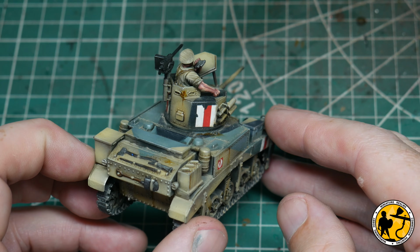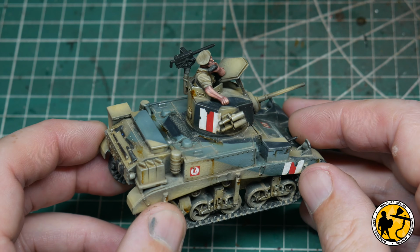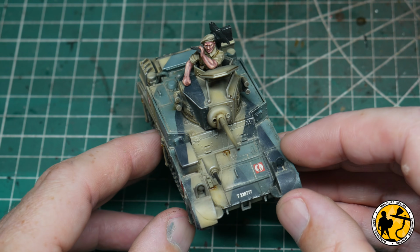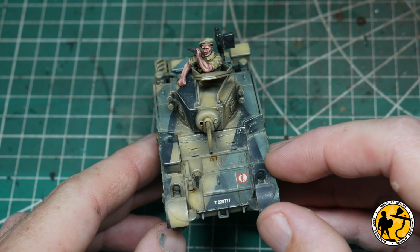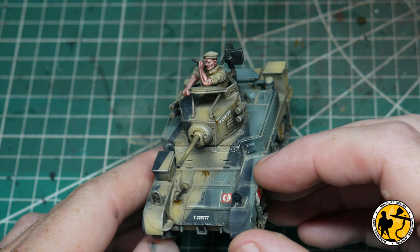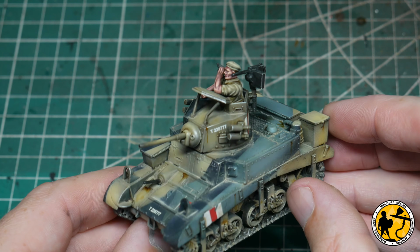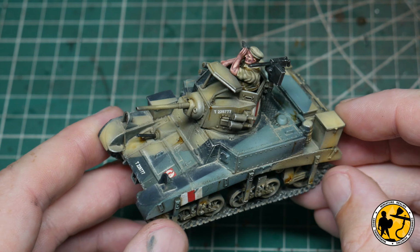So just using other bits from the kit. Anyway, he looks like he's not out of place as a tank commander anyway, and that was the guide. And he's painted in the same scheme as my other British, and you'll have seen the painting tutorial for that as well. So yeah, let me know what you think.